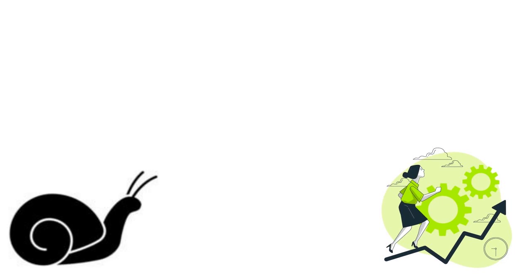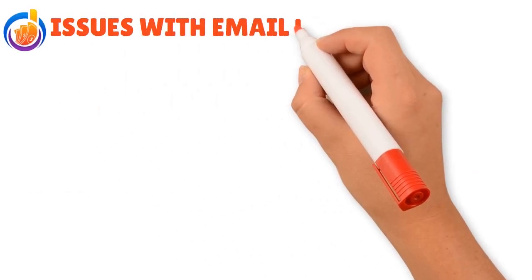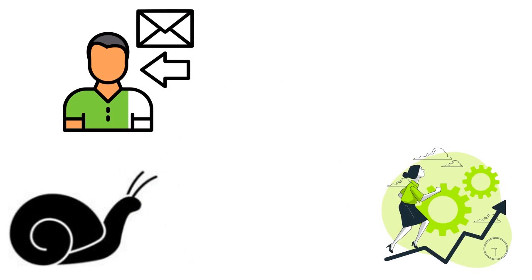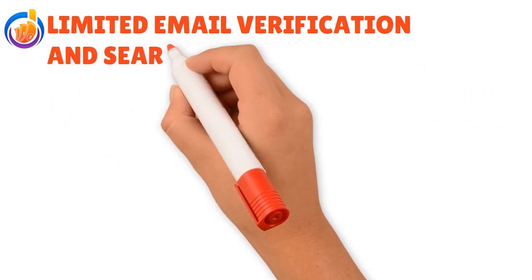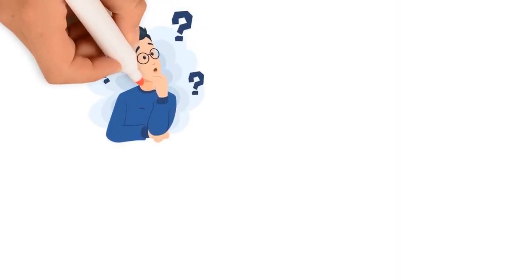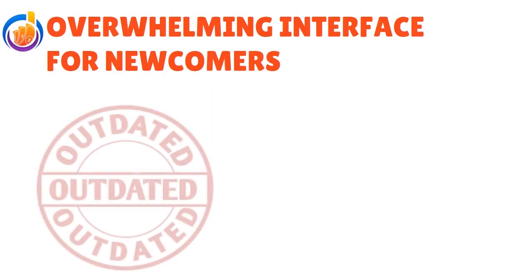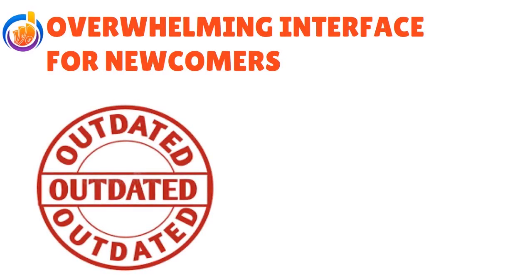And we've seen folks report issues with email link tracking. Basically, we're speaking about original links in emails being replaced with dynamic, sometimes unrelated or inappropriate links. This not only misleads the recipients, but also risks damaging the sender's reputation and credibility. You also have limited email verification and search accuracy. This is another element to think about. We have seen inaccuracies in the email finder and verification tools, leading to invalid or outdated email addresses. This limitation can affect the reliability of lead generation and email outreach campaigns. When you really think about it, this becomes a reputation problem.